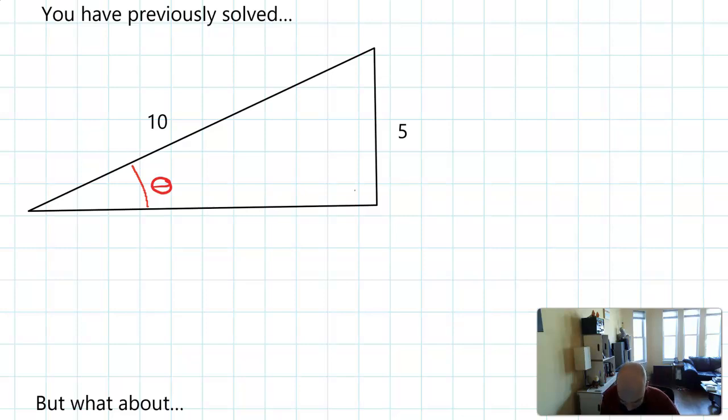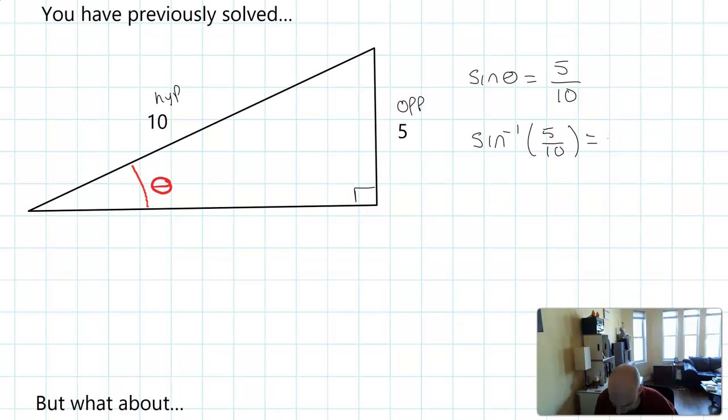You're given some kind of right triangle and two sides and an angle, and you're asked to solve for that angle. The general approach you probably used is something like saying, well, I'm given the opposite and the hypotenuse, so I can write that sine of theta is equal to 5 over 10, and then you can find theta by doing this inverse trig function that solves for the angle. So you could write that the inverse sine of 5 over 10 should be equal to theta.